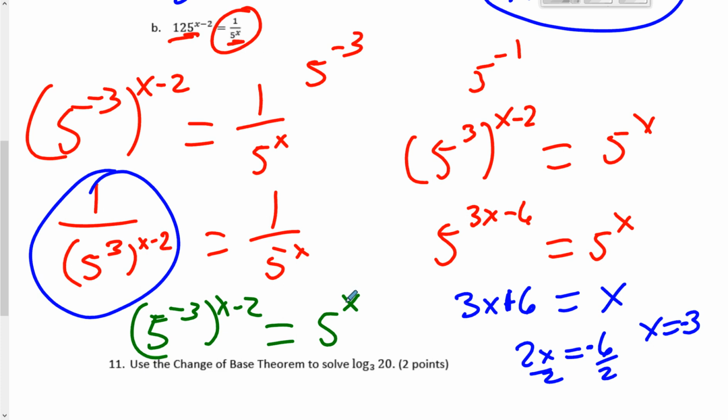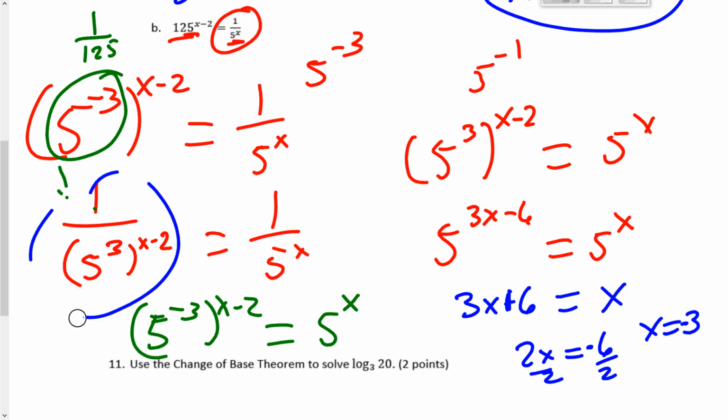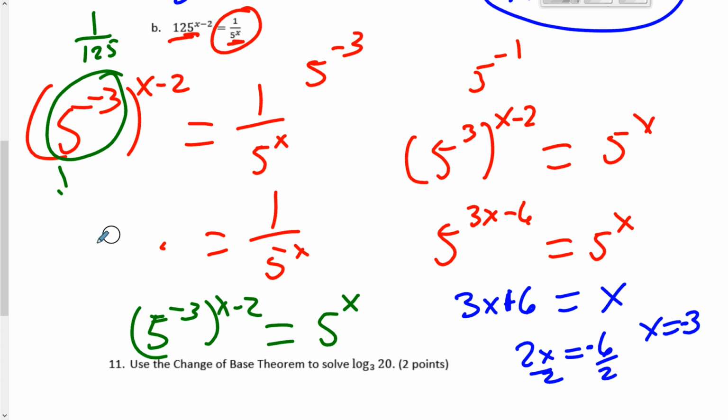Because this right here is 1 over 125, so it is in the denominator. So this right here already is in the denominator, so if I move it like I moved it right now, that doesn't look like that. This is already 1 over 25. And then so I changed that sign so it would be 1 over 25. Well, this already says that because of that negative. So I screwed that up, wasted probably 2 minutes of your life that you're never going to get back.